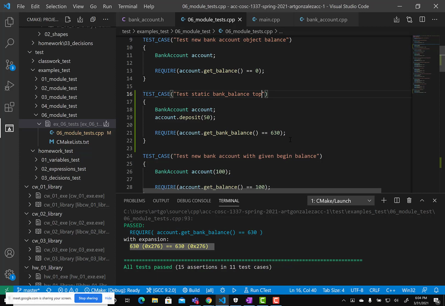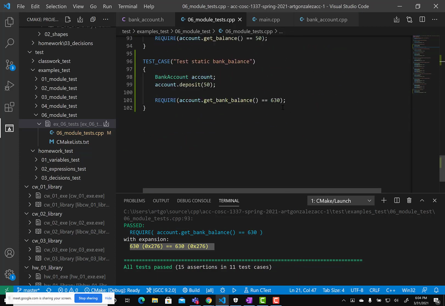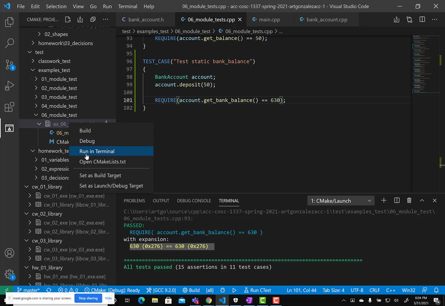So obviously here we have 0 and 50, so we would have 50. And I'm just going to keep this one at the bottom. Okay, but this one will probably change now to what? 680? Oh, let's see. Okay, so run.